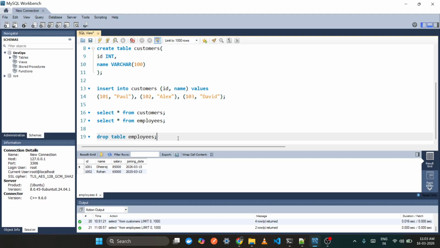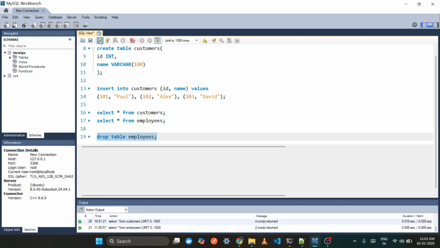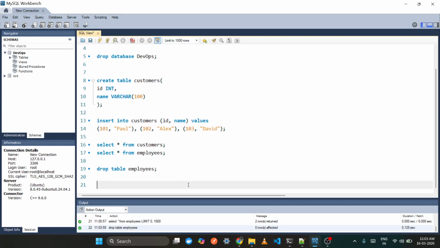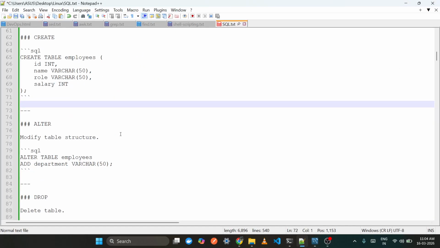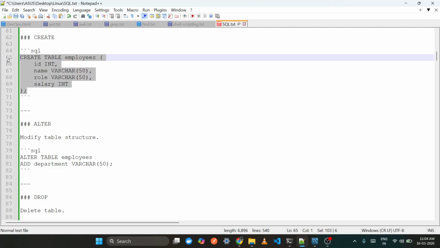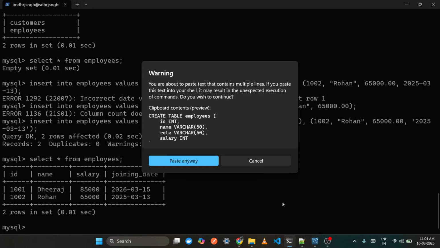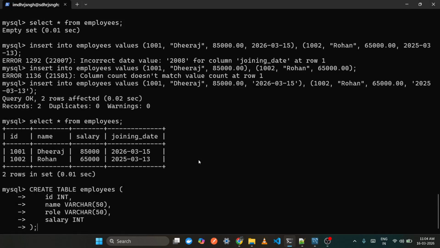Fine. It means our table has been dropped. Now I want to create the table again here. Create table employee with ID, name, role, and salary. These things should be there. Fine. I'm going to paste it and press enter here.